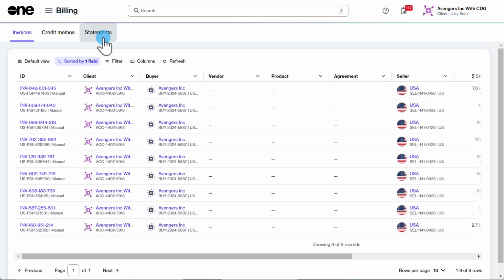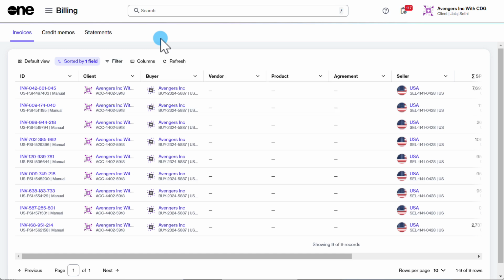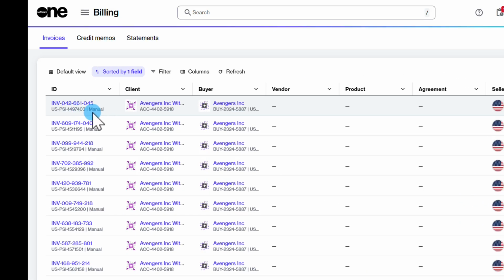When clicking into invoices, you will notice that you can access all items related to an invoice, such as credit memos and statements. Please note, I am logged into a test environment of our client portal. All data seen today is from a test client and no real data is used. On the landing page, you can see all invoices that are related to this client. You can use the filter option if you are looking for a specific invoice. Also, if you're looking for an invoice which came to you via an email, then search by document number, which is below the invoice ID.